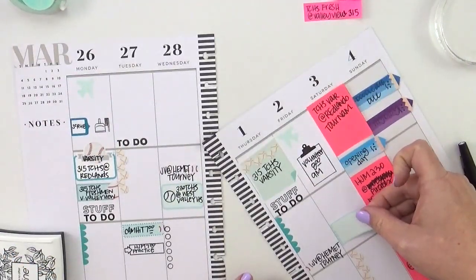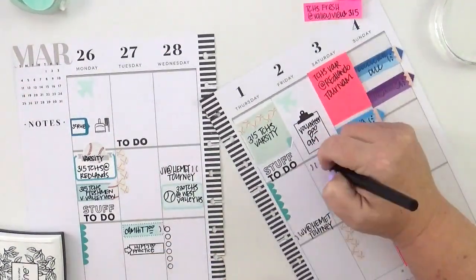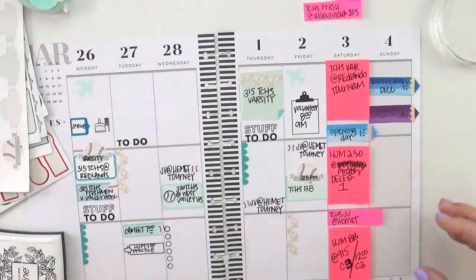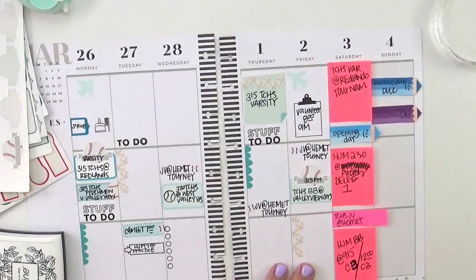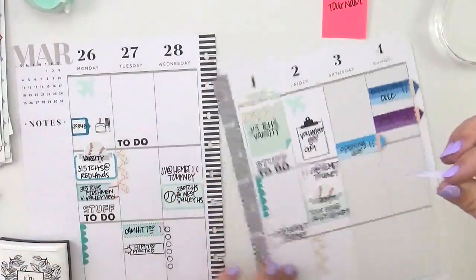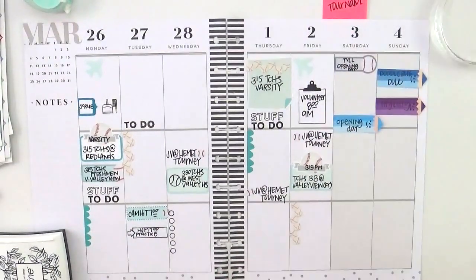I'm getting a little nervous because I have to plan the weekend as well as Friday, so I'm putting these elements together while keeping Saturday in the back of my mind — you can see I've got a lot of post-it notes. I'm adding my things for Friday and leaving some blank because I don't know all the information yet, which is the beauty of it: I can designate a space for activities and write the times in later. This is where post-it notes for pre-planning really come in handy — I can get everything down, cross things out as they change, and take charge of my family's schedule. A day like this is crazy and I'm not sure how I'd keep track without a paper planner.